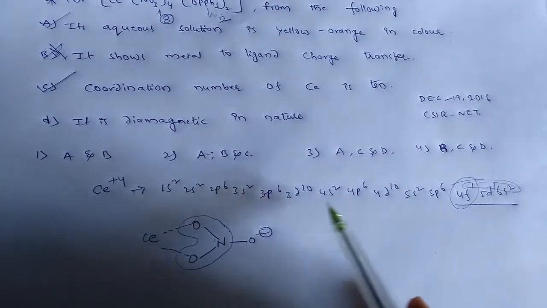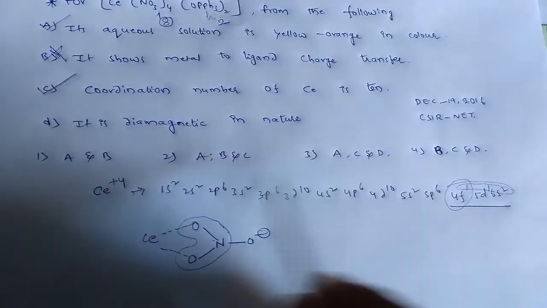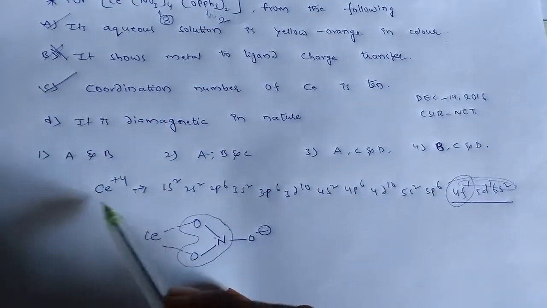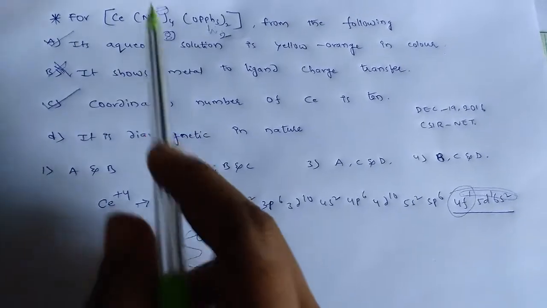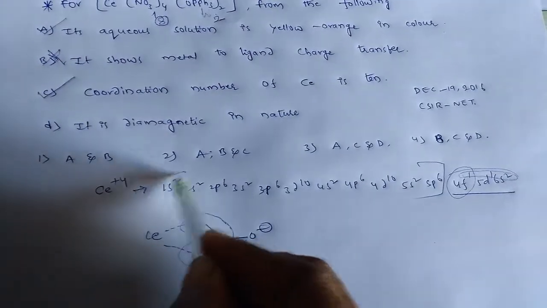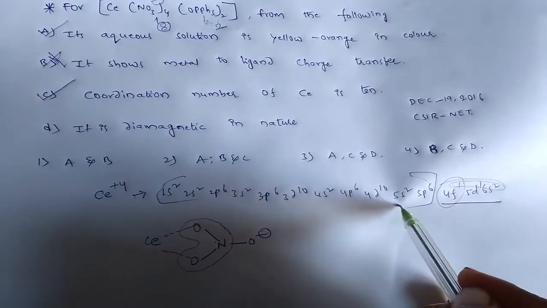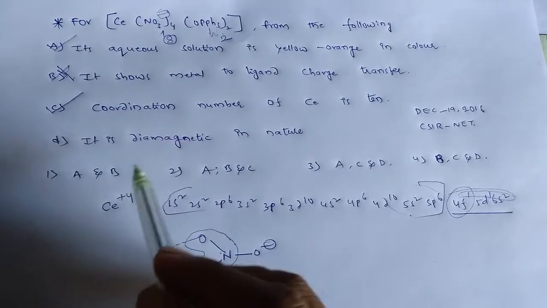Next, from this electronic configuration, the fourth option it is diamagnetic in nature. On losing 4 electrons, in its plus 4 oxidation state in this complex we have electrons. These are all paired. Hence it is simply diamagnetic in nature.